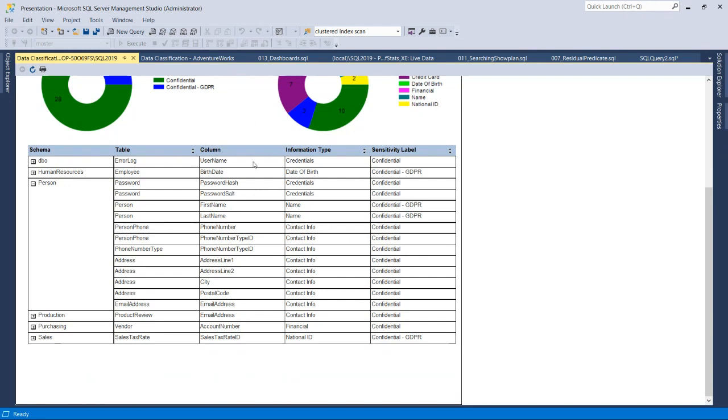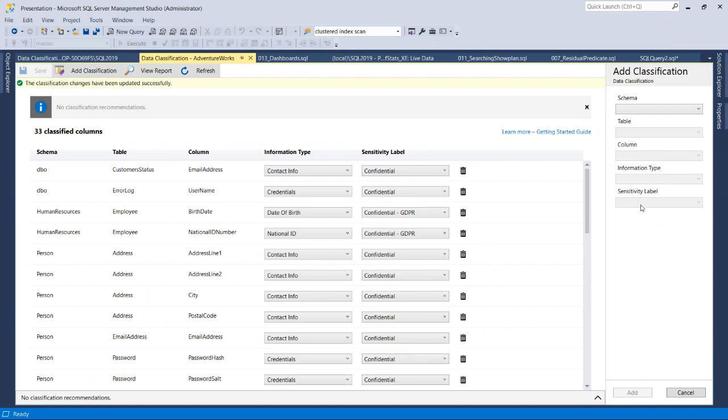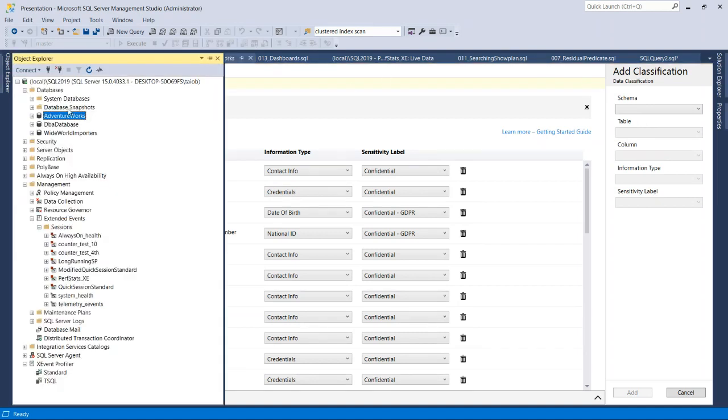So you can just print this and send it to your boss, or send this to the architect who is designing this. You can add your own classification based on the country that you are working on. If they have certain requirements on certain type of data, you can do that. I just wanted to make you aware of this.